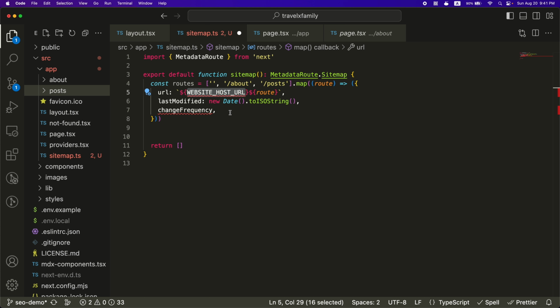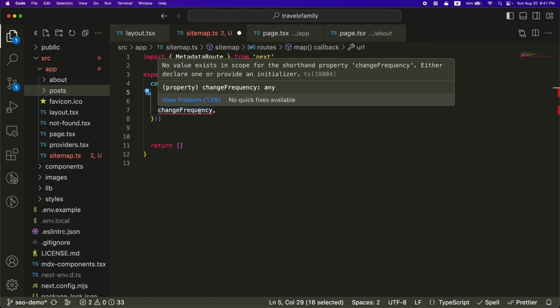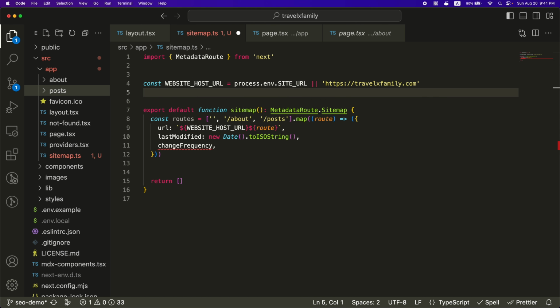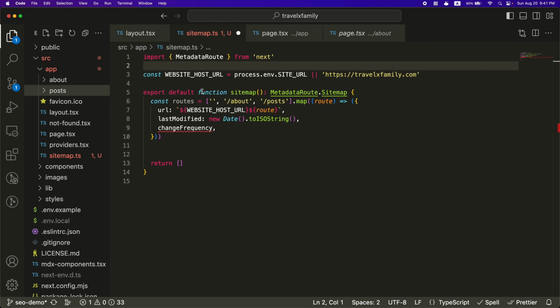And what this is right here is going to be the URL of our site. So it's going to be the web host. There's an environment variable that has the site URL, and if that's not there, then we're going to use the actual base URL of the site.